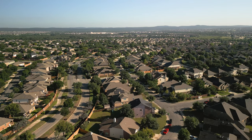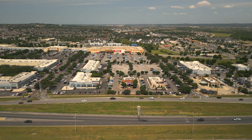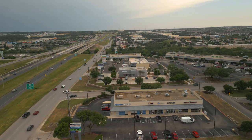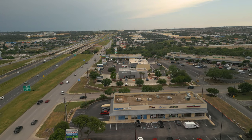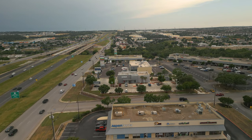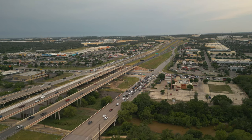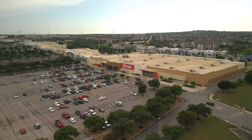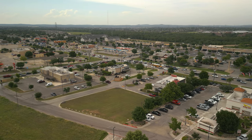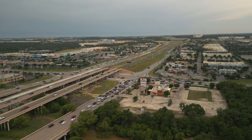Before we learn about the awesome community, let's first talk about what's nearby. Starting with the Calabra Corridor, this area has really blown up in the last five years. One in five home sales has been on the far west side of San Antonio in the last five years. Due to that, so much commercial, retail, dining, and shopping has started to pop up over here. Right where Calabra meets 1604, you have a ton of different options — a Target, many different chain restaurants, sporting goods, a sushi restaurant, and so many more options right there at that corner.